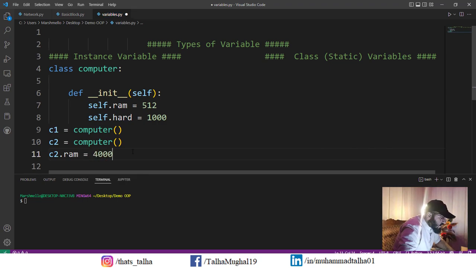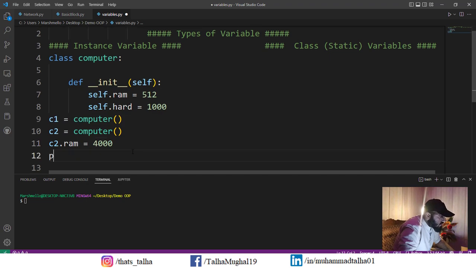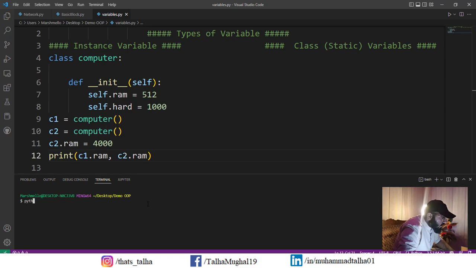After that I will print out C1.ram and C2.ram. I'll save this program and run it.